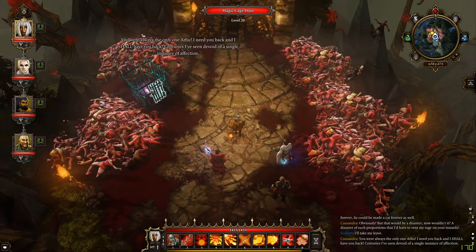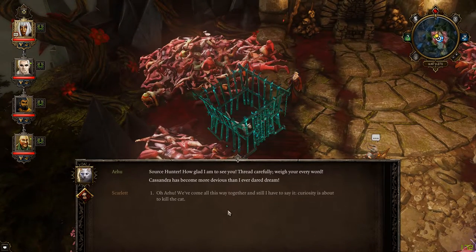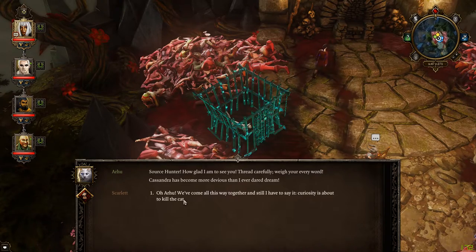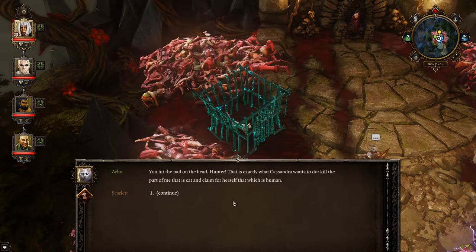Oh, she's torturing you. You were always the only one, Ahu. I need you back. Source Hunter, how glad I am to see you. Tread carefully. Weigh your every word. Cassandra has become more devious than I ever dared dream. Oh, Ahu, we've come all this way together and still have to say it. Curiosity is about to kill the cat. You hit the nail on the head, Hunter. That is exactly what Cassandra wants to do. Kill the part of me that is cat and claim for herself that which is human.